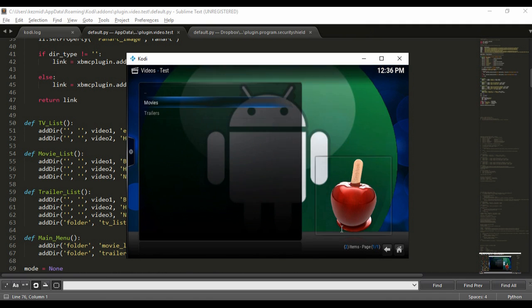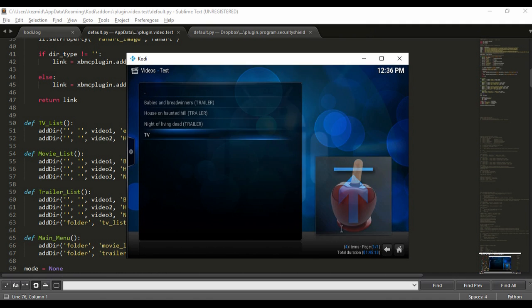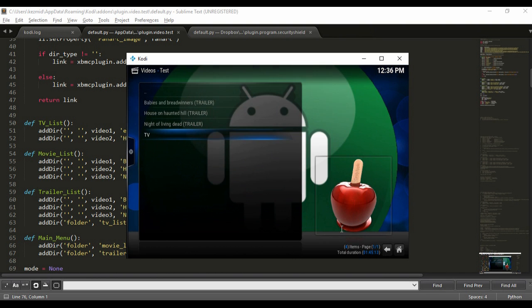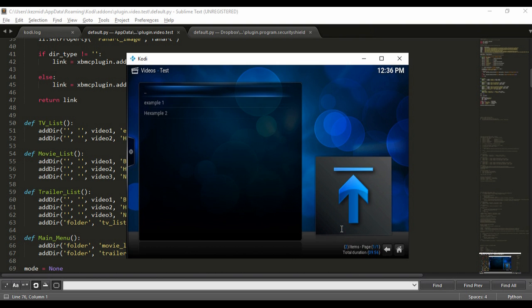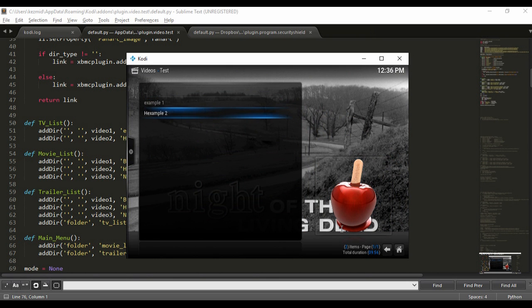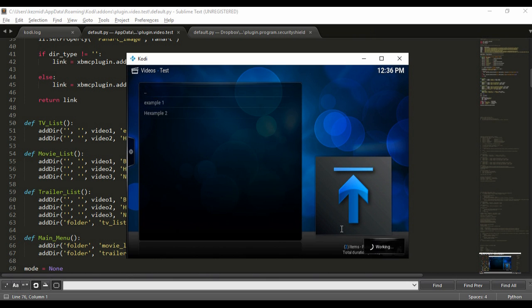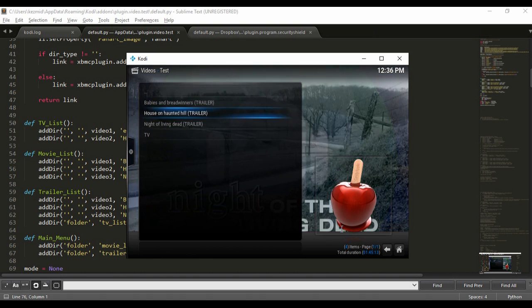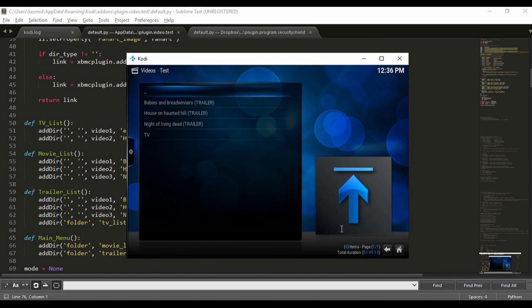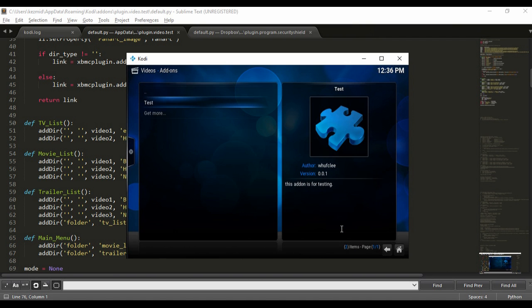So test trailers, you can see we've now got an item down at the bottom, and we've got our bits in here. Okay, and you can keep going. You can recursively go through and create as many folders as you want. You can make them look flashier, put the color tags on them, things like that. But that's essentially it. You're ready to create your own video add-on from scratch without using anyone else's modules, which is great.